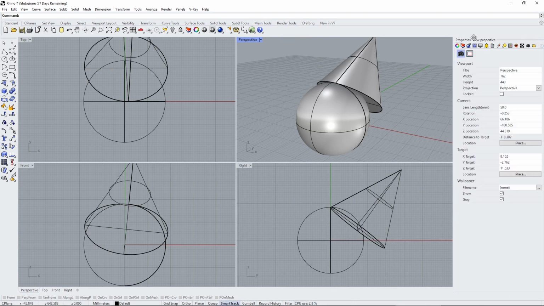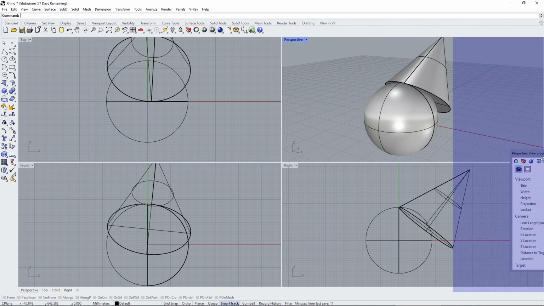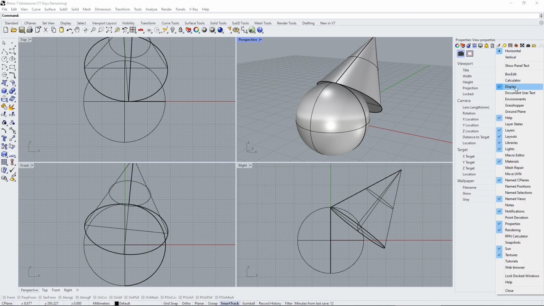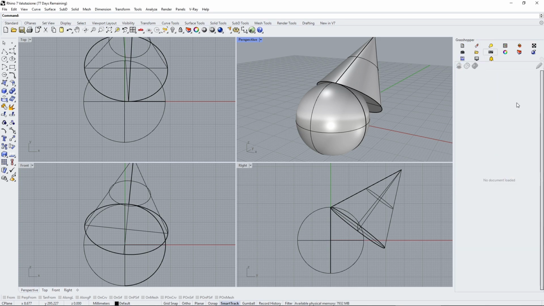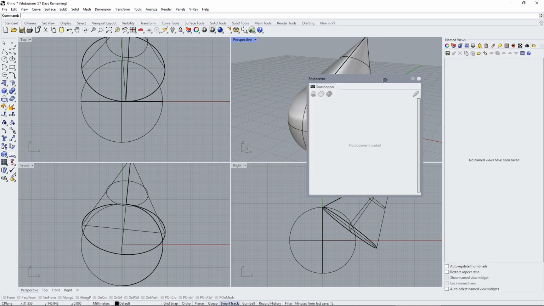These are similar to the toolbars, except that they are panels, but you can click this and drag it and place it in vertical or anywhere. And if I added more panels here, you probably are seeing less than this, but this is really simple. Just right click in an empty space or click on the little engine icon, and then you can choose which one you want to see or not see. For example, here, if I want grasshopper, I can open it up and add it. If I want to remove it, I can click, drag this outside.